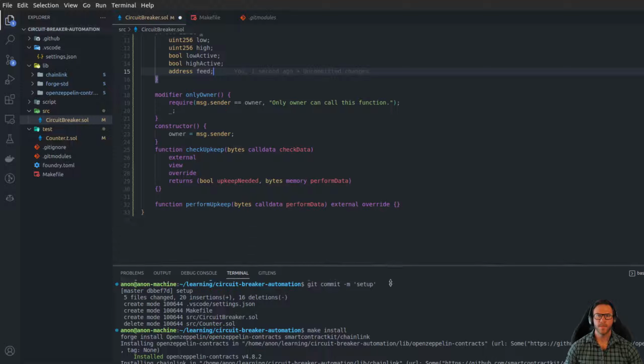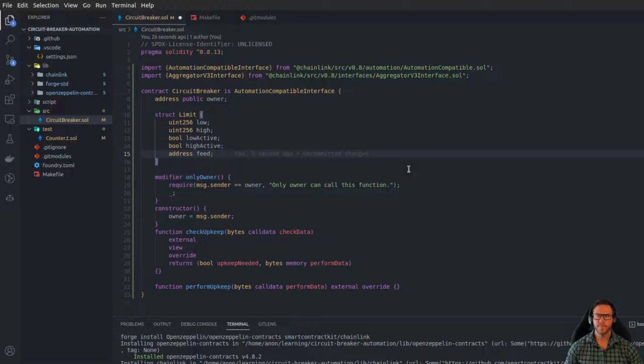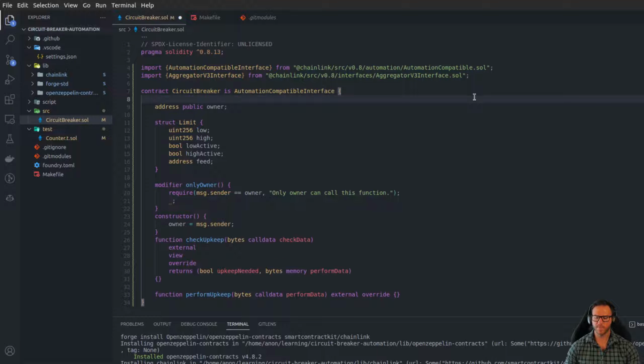Great. So now, let's minimize that a little bit. We'll have our limit structure, but we need to start creating our interactions with the aggregator itself. So come up here, grab the interface.